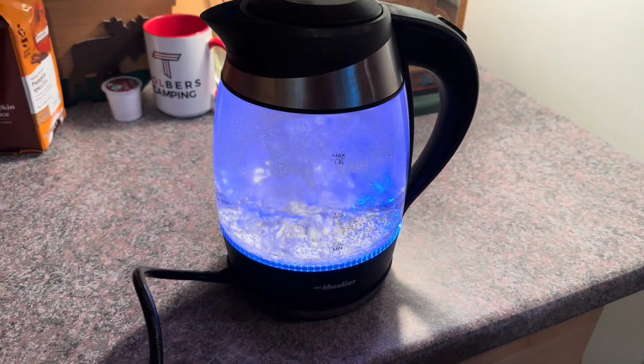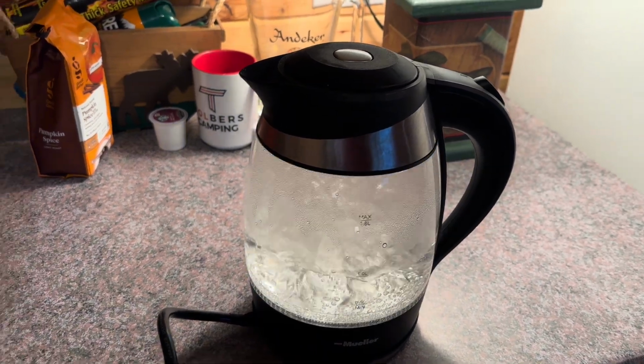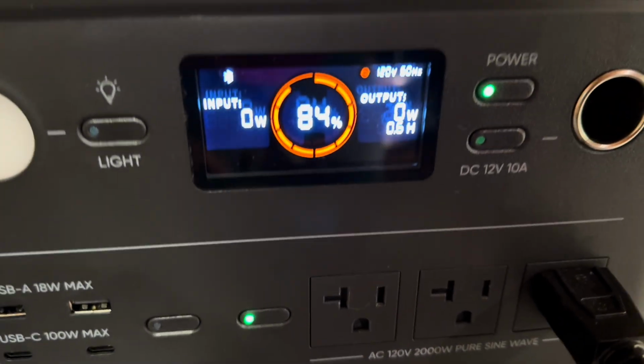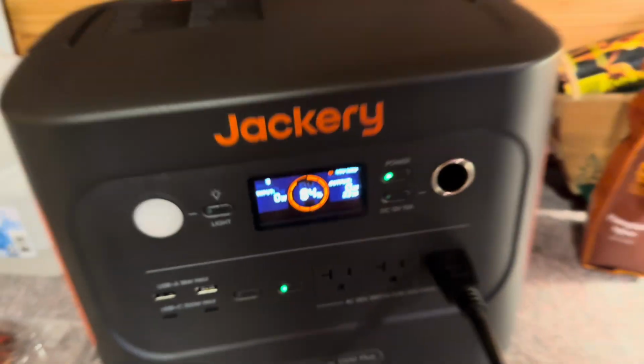Should turn off here soon because the water's basically boiling. I mean, it is boiling. So hopefully it turns off. There we go. So we're down to 84%. So it did use 10% of the battery. We got a liter of water boiling, very extremely boiling, and it's still boiling. So yeah, she handled it no issue.